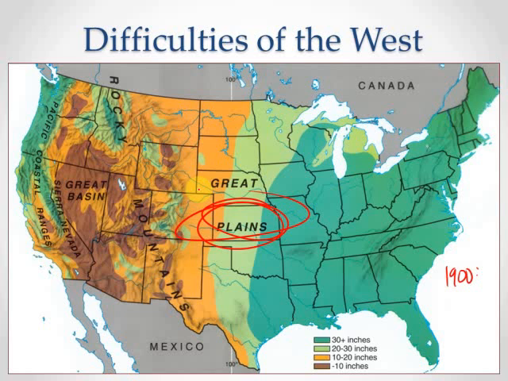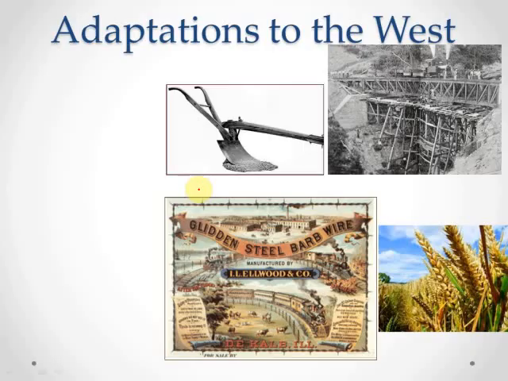So, are these homesteads working out? No. Which is why they were so cheap, right? Because we knew these were not going to be the easiest. But, are we a country that quits? No, we have to adapt. We have to be ingenious. We have to be inventive and individualistic. So we adapted. Talk about adaptations to the West.